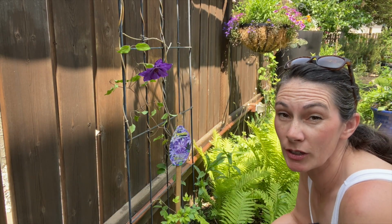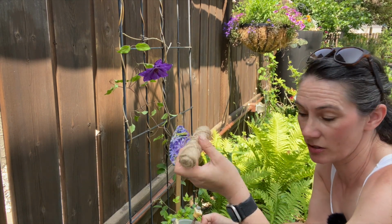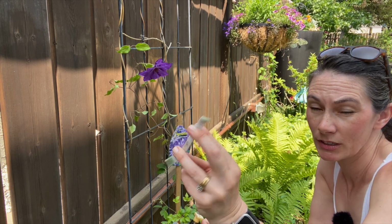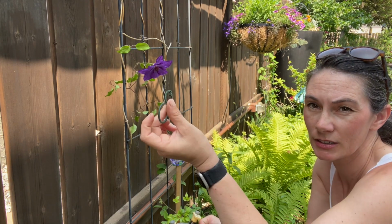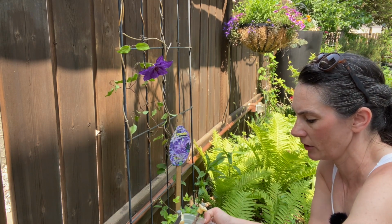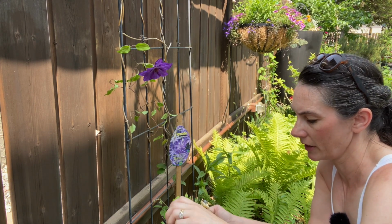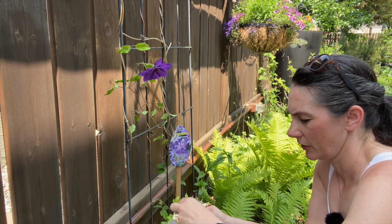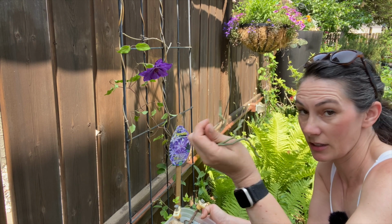So I gave this a good drink while I went to get my bucket of ties here, and you could use anything. You could use some jute twine, you could use these Velcro type ties. You could probably even use these little things for hooking tomato plants and things. But I have some pre-cut pieces of this kind of rubber wrapped wire already in this container here, and I'm just going to grab a couple of those out. I reuse these from year to year, so when I take things like my tomatoes down, I'll just save these little pieces.